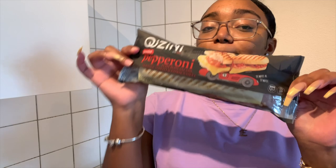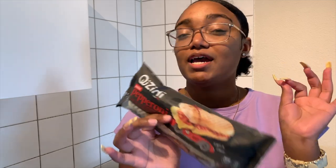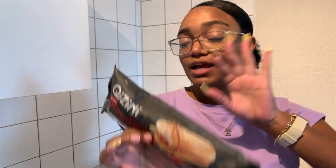That's amazing. First off, we're going to start with the pepperoni panini. I bought only one of these because I like the pulled barbecue chicken more than this one, but this isn't bad at all. When I don't feel like making bread or whatever, I'll just pop this in the oven and this thing, amazing.